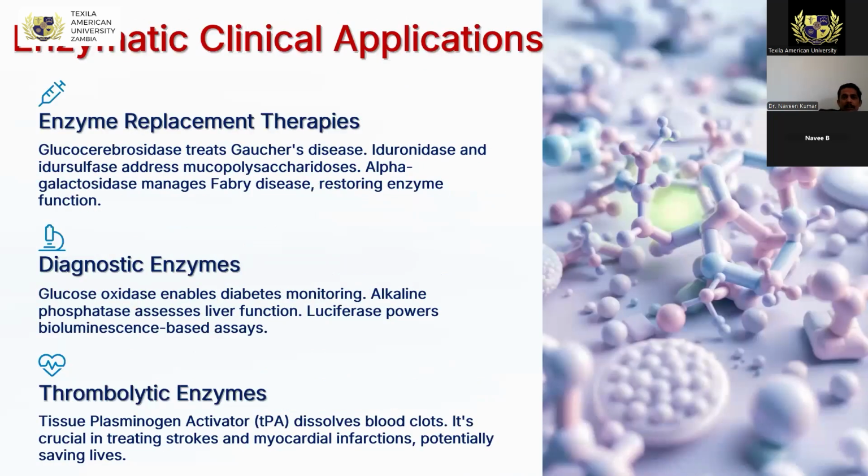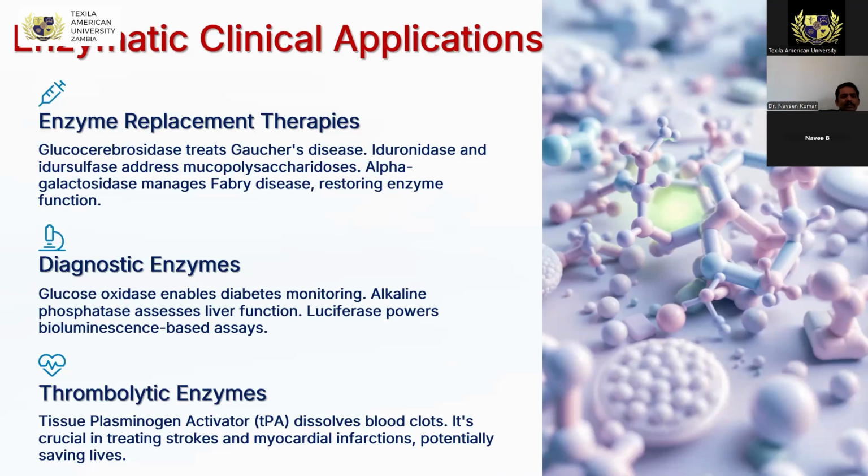And enzymatic clinical applications such as glucocerebrosidase, which can treat Gaucher's disease, with lipid accumulation in the brain. And diagnostic enzymes like glucose oxidase. For example, in every house nowadays, blood glucose monitoring devices became a household item. If you see the glucose strip and machine mechanism, glucose oxidase is immobilized in the strip.